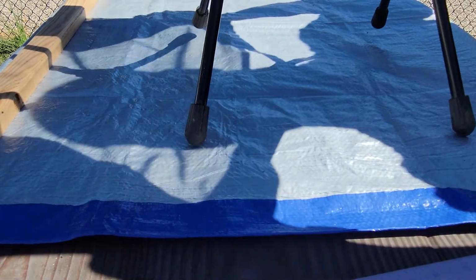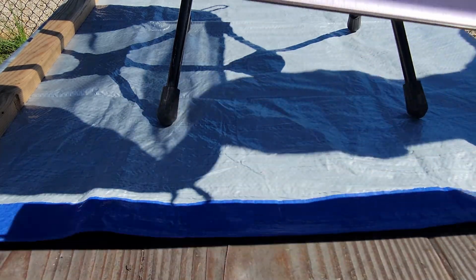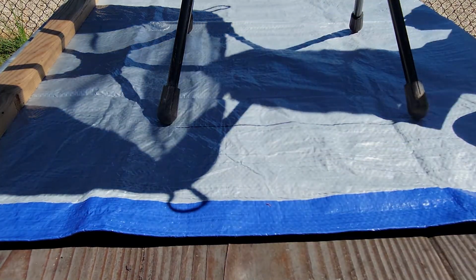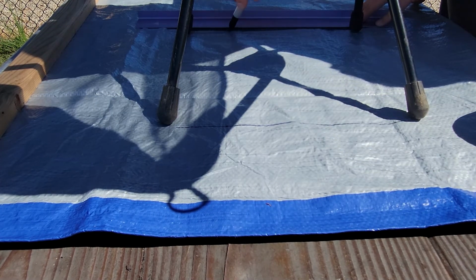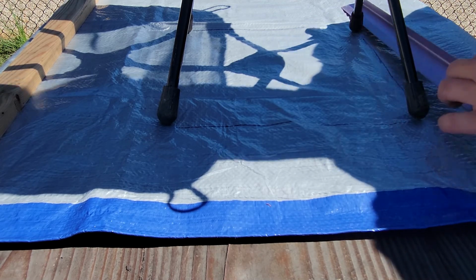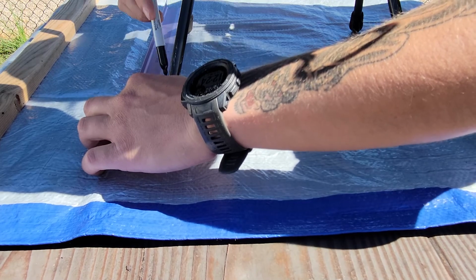So first thing I did was just put some pieces of wood down. It was a little windy out. Take the assembled camp chair. In this case, it's an REI quote-unquote ultralight hiking chair or backpacking chair. Be careful not to move the base, and just trace the outside perimeter using a Sharpie and a straight edge or ruler. Make sure you don't move it, because if you do, it could throw it all off. So get the parts you can get, but because of the little rubber knobs on there, you won't be able to get all the way across. But you're just going to get this done, and then we're going to move the chair and then connect the dots after.